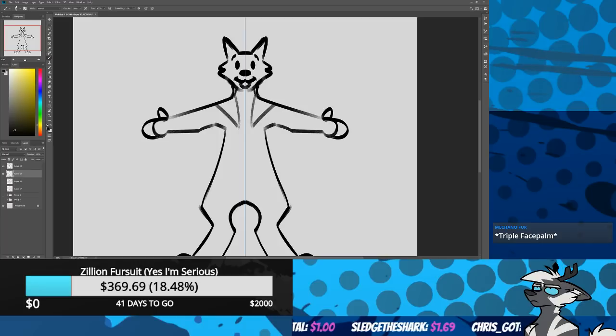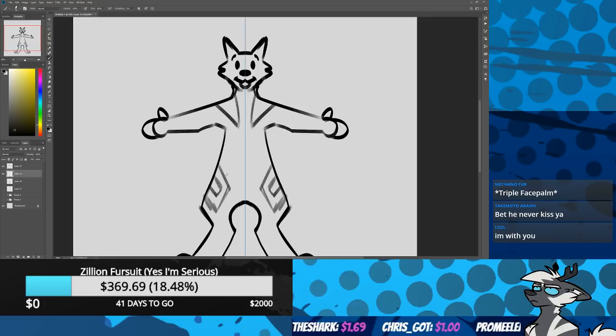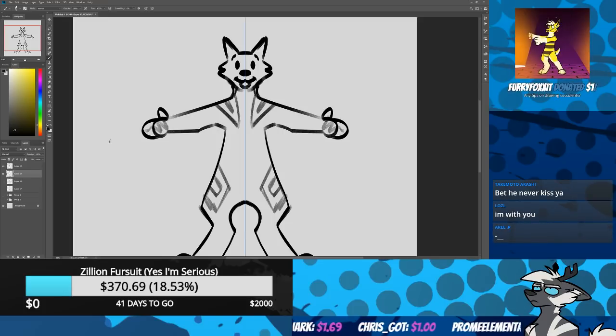Being able to have the curve over the shoulders and the little bits on the legs is enough to allude to that skunk design without making it too obnoxious. And then having the little bits on the arms, I don't know. It's kind of hard to explain.